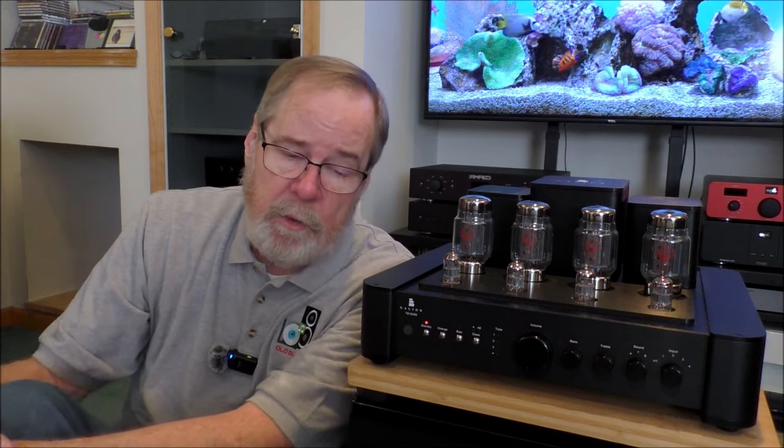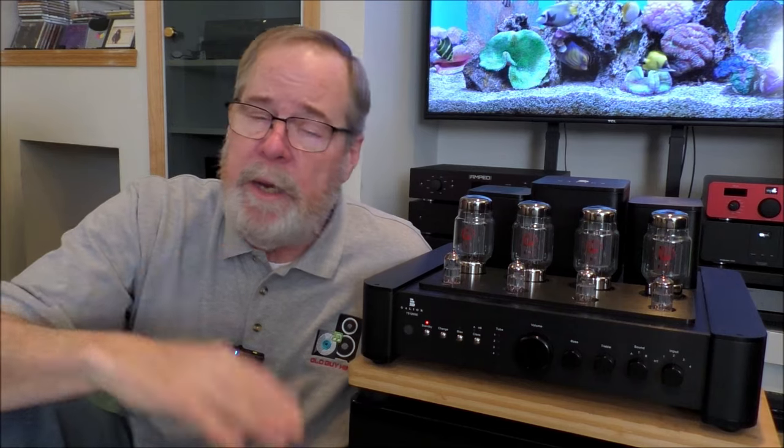As we move up into the mid-range, the stock tubes, very smooth, very detailed, very, very excellent. I mean, strings sounded wonderful. On the Haydn symphonies, again, everything was just in its proper place with its proper amount of energy and pace and so forth. Now, that was with the stock tubes. With the Horizon tubes, I thought there was a little bit more detail, a little bit more information on the leading edge of notes, just a little bit more drive to it. Neither set of tubes created any listening fatigue at all. Neither set of tubes were strident or scratchy or anything. The stock tubes are a little warmer than the Horizon, but the Horizon may be a little more detailed.